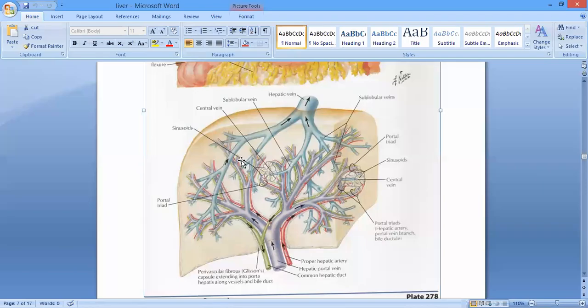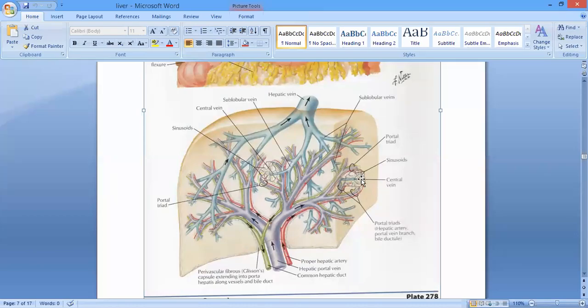These are called as the interlobular vessels, right? And then the further ramification of these lobular vessels, they are going to open into the areas. These are called as the hepatic sinusoids. The hepatic sinusoids, you can see कि यहाँ पे ये vessels आ रही हैं, the interlobular vessels, and they are just going to open into these spaces, sinusoids.